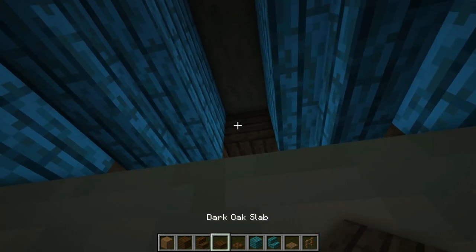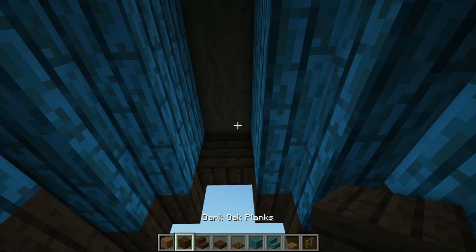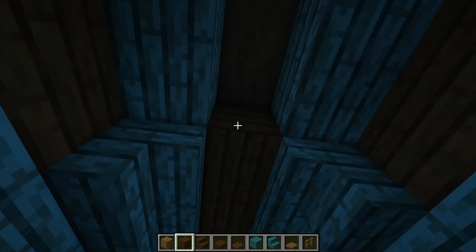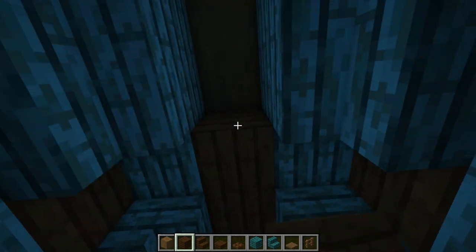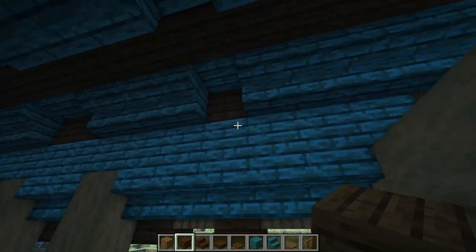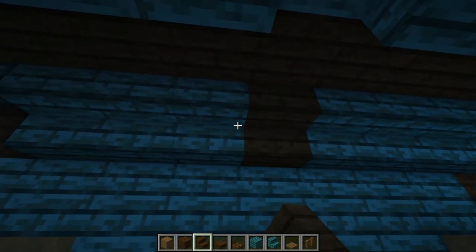Now let's get some slabs, dark oak, actually full blocks. Let's get some dark oak planks, and we're gonna place them on top right here, all the way to the other side. There we go. Then we're gonna get some dark oak stairs. We're gonna fill in these gaps right here.